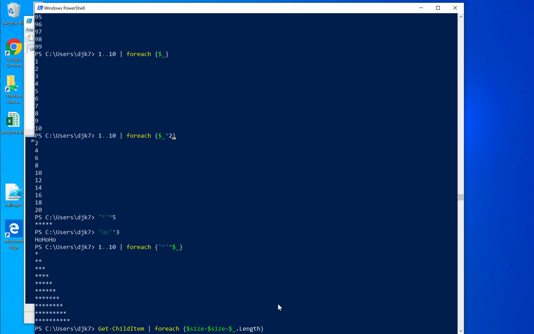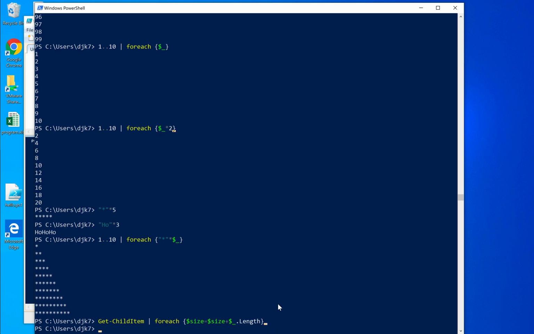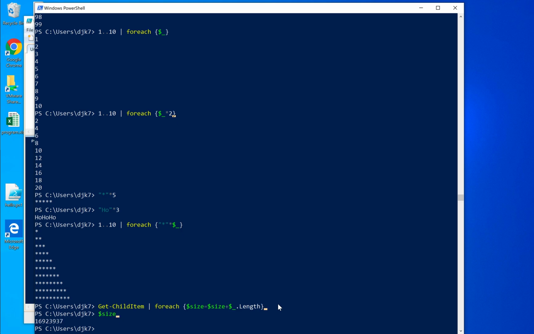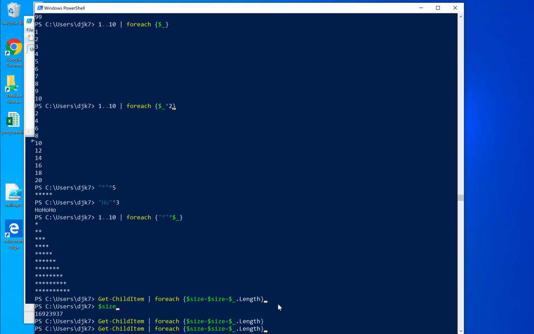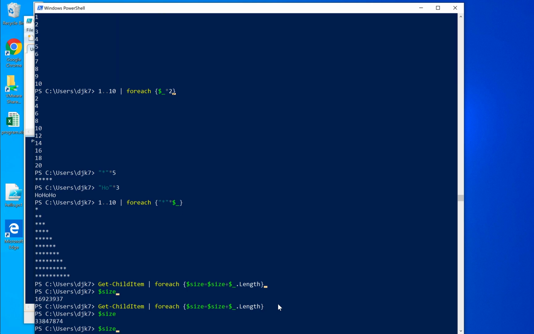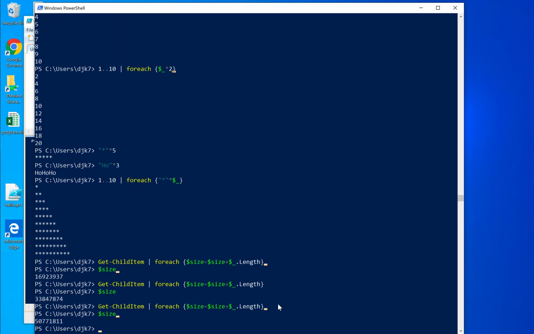So here's the magic of objects, is I can grab its length property and then add it to some variable. All right, so if I do that and hit return, nothing too exciting yet, but I can then type $size, and there we go. All right, so is this perfect? Well, this isn't the ideal way to run it, because if I do it a couple times, the number keeps getting bigger and bigger.